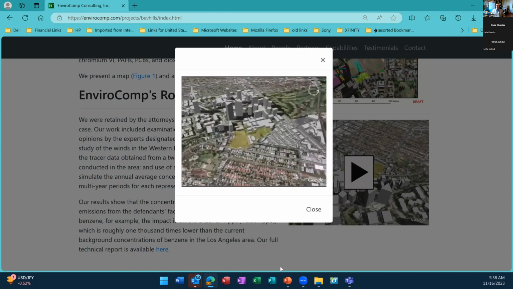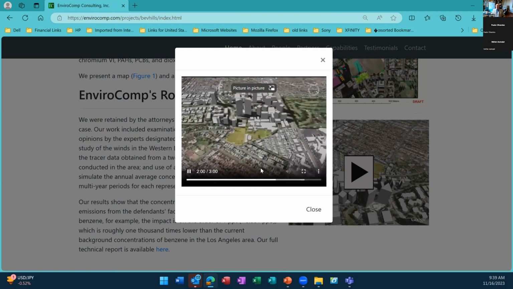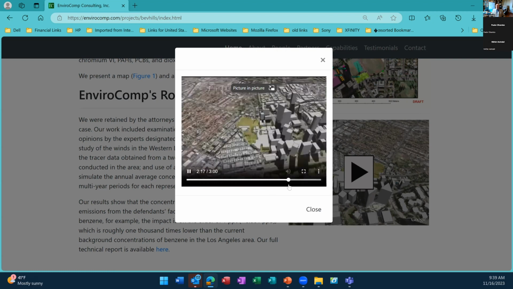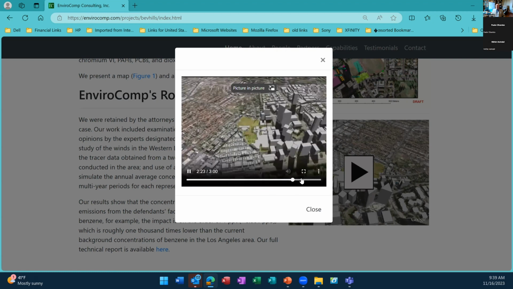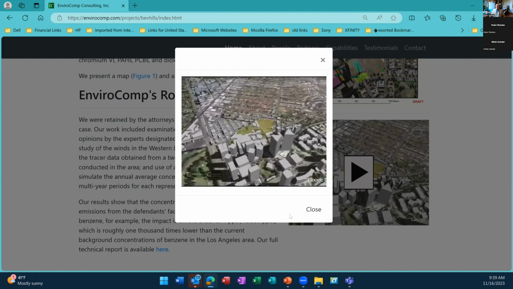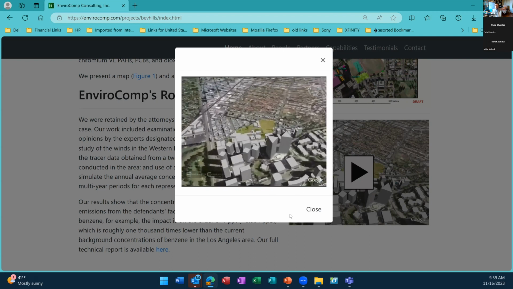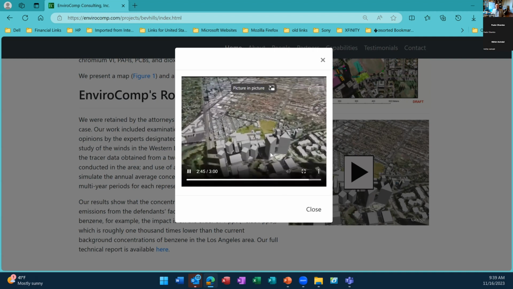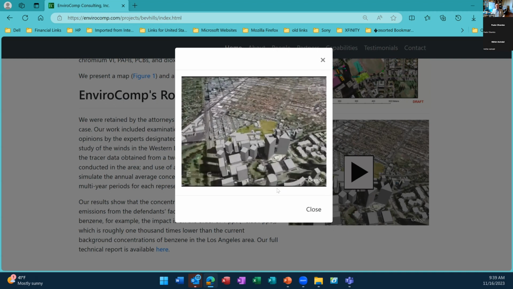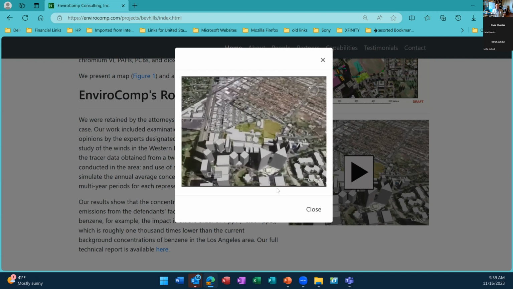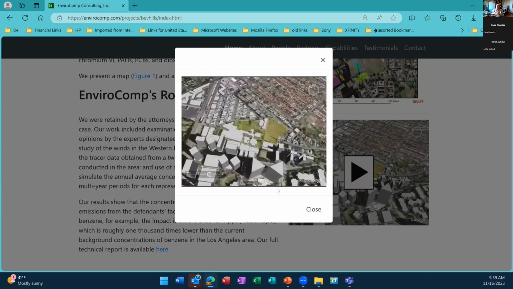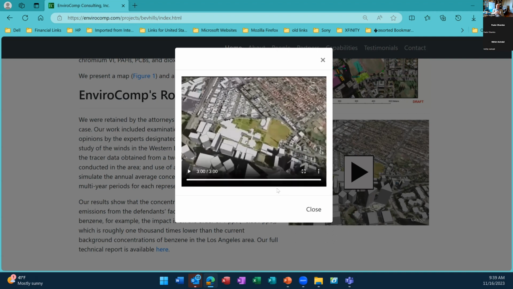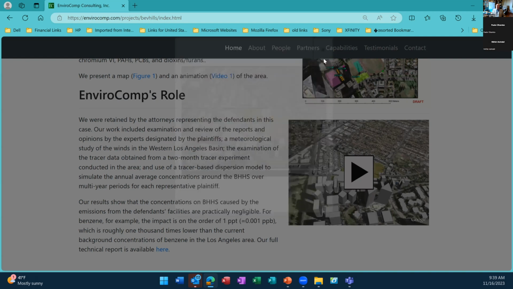This is a visualization of downtown Los Angeles in 3D, and then zooming in on the area of Beverly Hills High School, where they claim that extraction wells caused air pollution of benzene for 50 years. So yes, there were extraction wells, there was some emission of benzene, but when you do the calculation, the comparison of this emission with the normal traffic in Los Angeles is negligible, absolutely negligible.